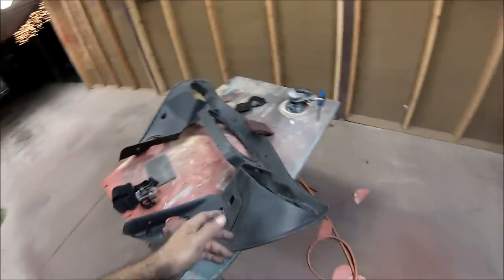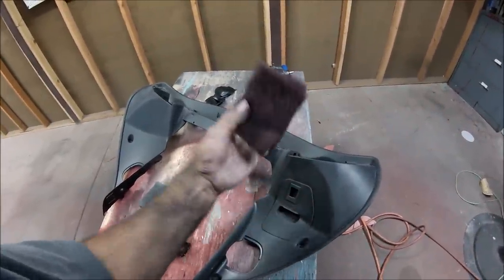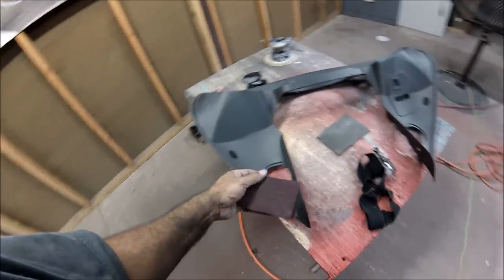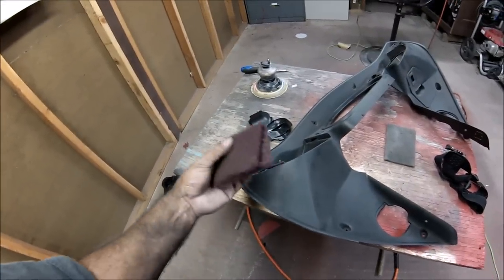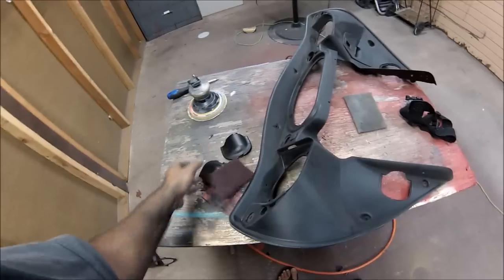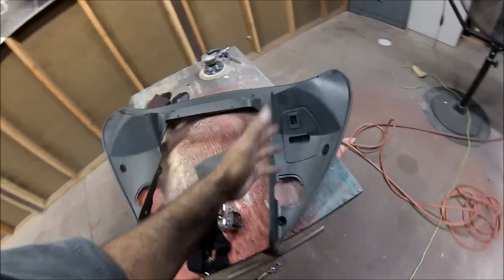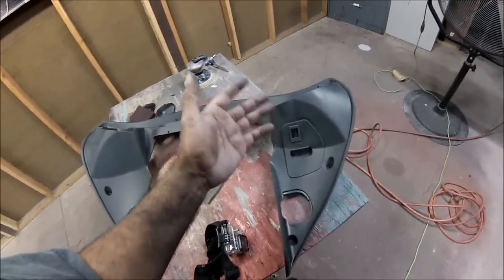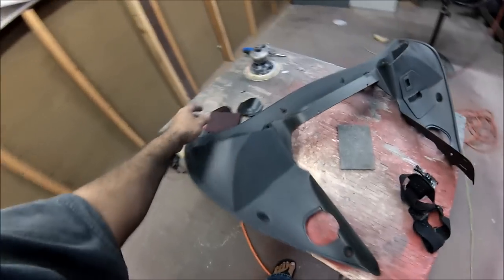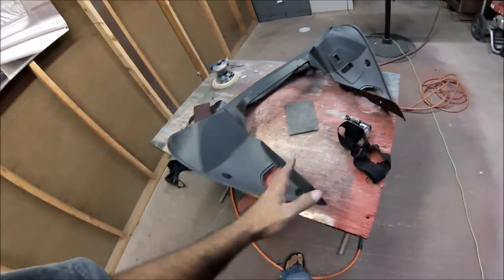Okay, guys, real quick tip. When you're gonna paint plastic, all this is plastic, just scuff it down with either the gray Scotch-Brite or the red Scotch-Brite. Make sure everything's dull. Everything that's gonna be painted has to be sanded. I still need to sand these little pieces, but after this, you add some adhesion promoter. If you just paint it like that, even though you sanded it, it's just gonna peel off. So you need to add adhesion promoter. I'll show you that in a little bit, but for right now, just scuff it down. Whatever is plastic, or it's gonna delaminate. So just scuff it down, guys.